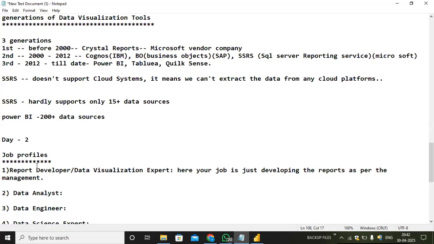And coming to data analyst, your job responsibility is to analyze the data and give the insights to the management.